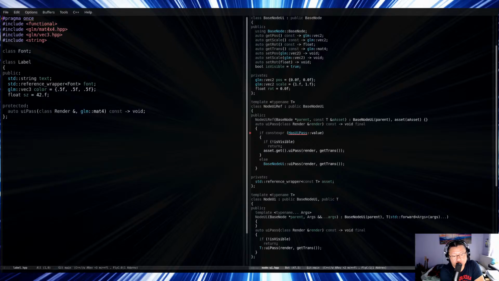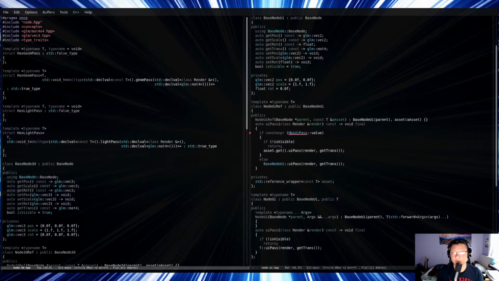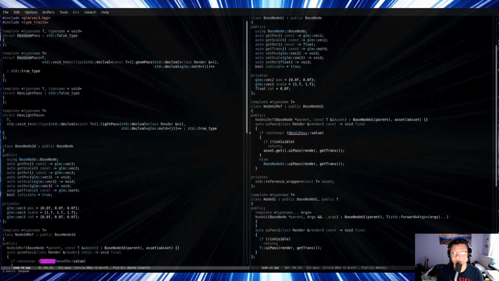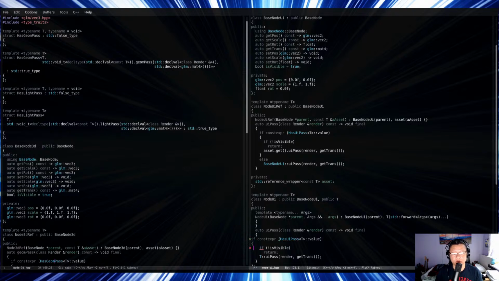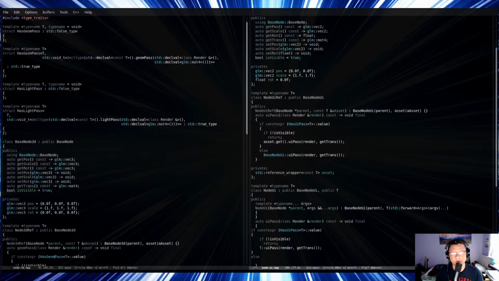I'm curious. If constexpr UI pass t value, else base node UI pass render.